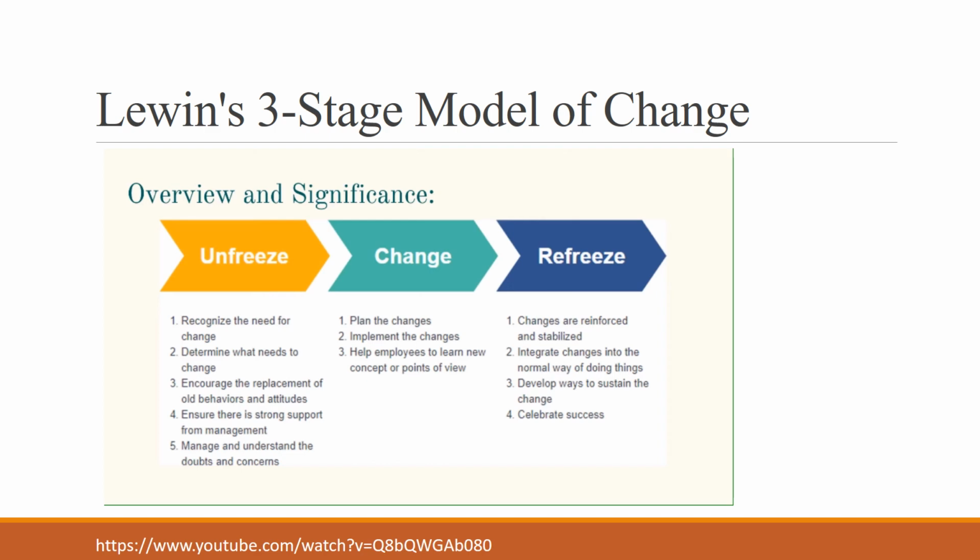The first stage is called unfreezing. This is where we recognize the need for change, determine what behaviors and/or attitudes need to be changed, and ensure there is adequate support and communication to move forward toward the second stage. By identifying the impact of the current issues or problems, you help those impacted become aware of the why to help them unfreeze. Lewin's force field analysis can be used to assist with this step by better understanding the change. Be aware that aspects of change relating to uncertainty or cultural shifts can make unfreezing difficult for some employees and will require strong guidance and support from leadership.